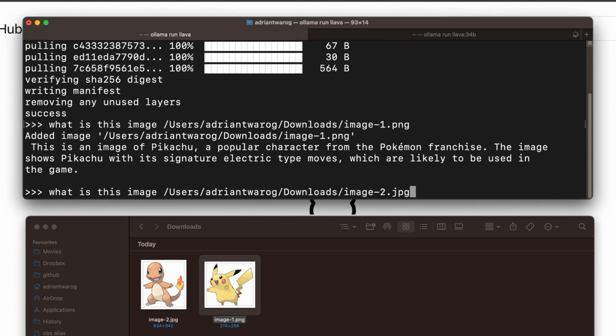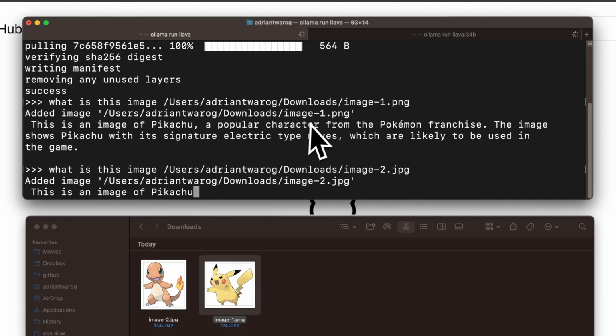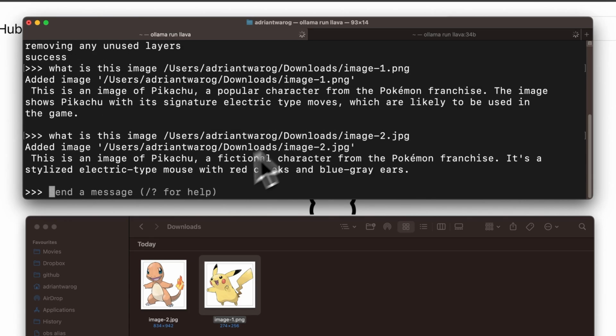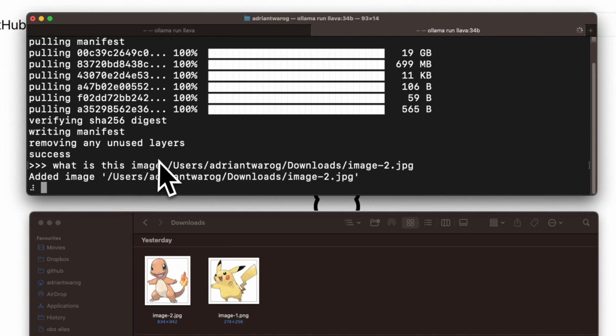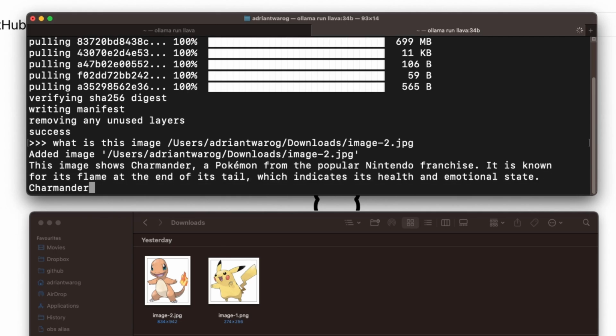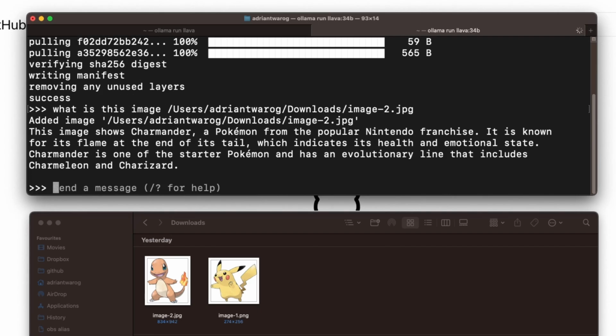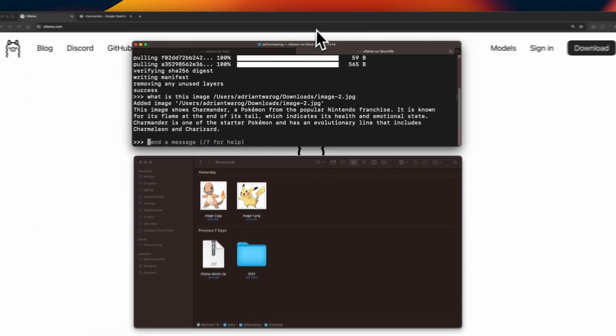I've got image-2.jpg here, and if you have a look at this one, it's also described as a Pikachu, even though we both know this isn't the same Pokemon, it's actually a Charmander. This is where we need a bigger model that can better identify different types of objects in an image, because the small model just can't do that very well. The 34 billion parameter model actually does a better job, properly identifying this as a Charmander. However, the drawbacks of larger models are always that they're a little bit slower, and take up more RAM and CPU processing.